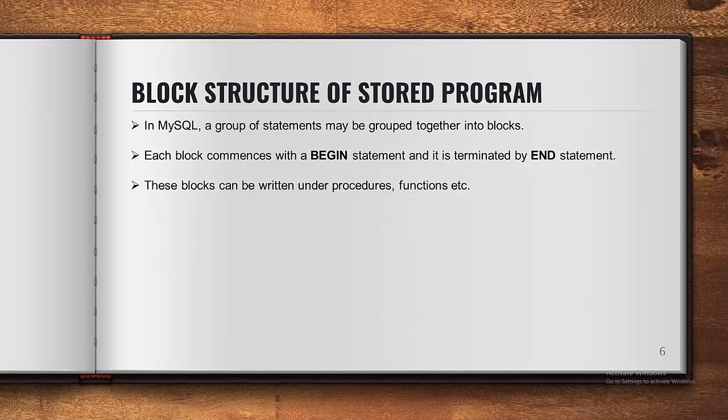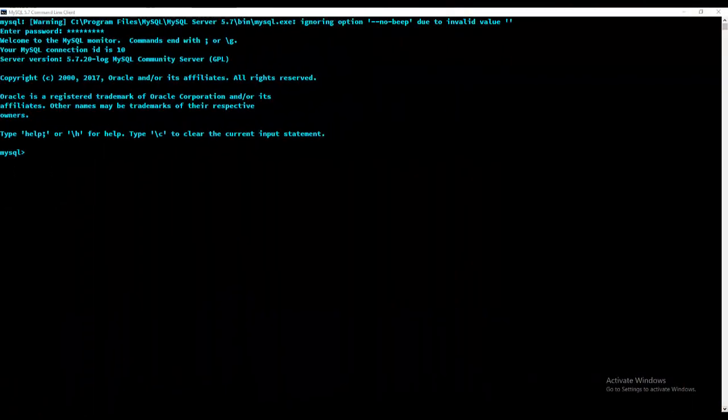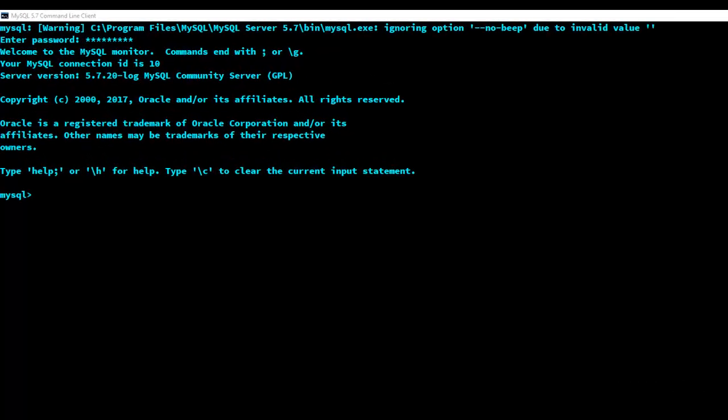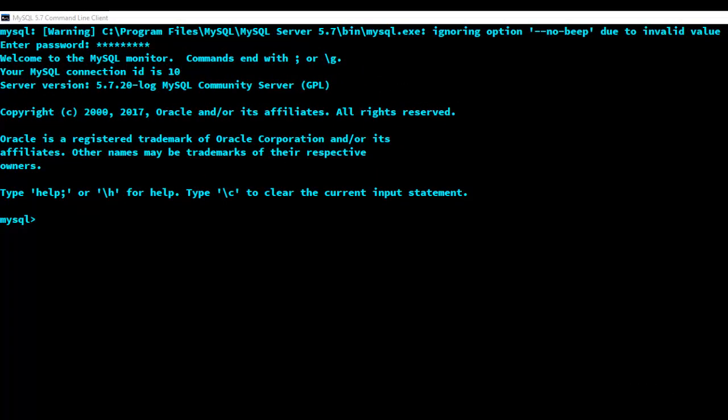So in order to write a program, we'll go to the MySQL command line client and write a small program, and then we'll come back to the slides. Welcome to the MySQL command line client. Like last time, I'm going to write a program, but with some slight changes which we have discussed in the slides. This time, as we have already seen, I'm going to select a database. Since last time we used the database EMP, I'm going to use the same database EMP.